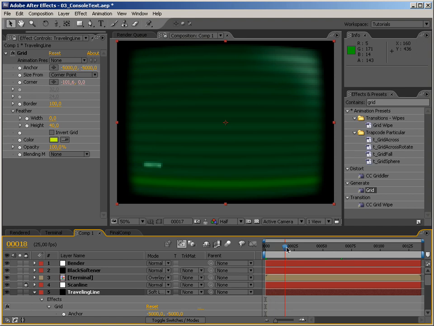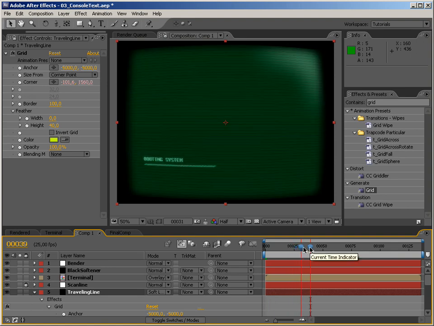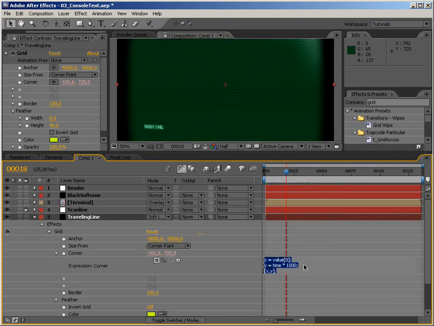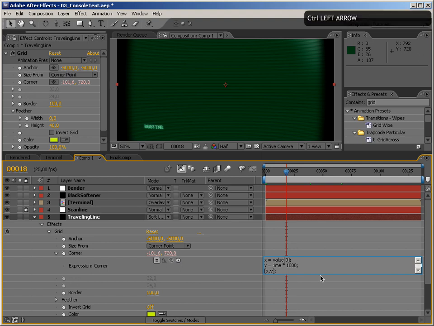Okay, the line is going down, very good, but it's not going back. It should go in a loop, and I'd like it to go from the bottom instead of from the top. So how do we change that? Well, it's actually pretty simple. What we need to do is modify this expression so that Y is equal to the modulus of time multiplied by a number, and this comp height.